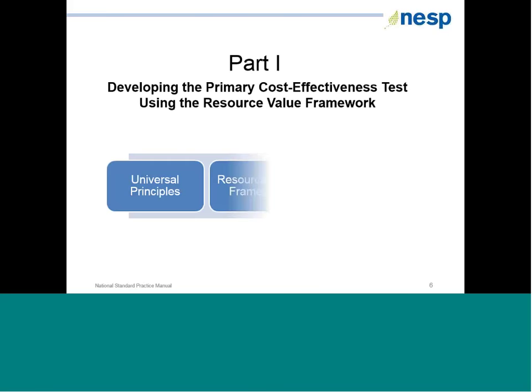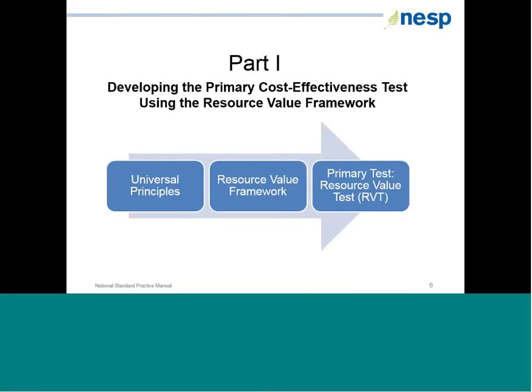So as I mentioned, I'm going to focus on part one, and here what we do is we lay out some universal principles that should be used in any cost effectiveness test. And then we create what we call a framework, just to provide a step-by-step approach for jurisdictions to come up with what we call the primary test.